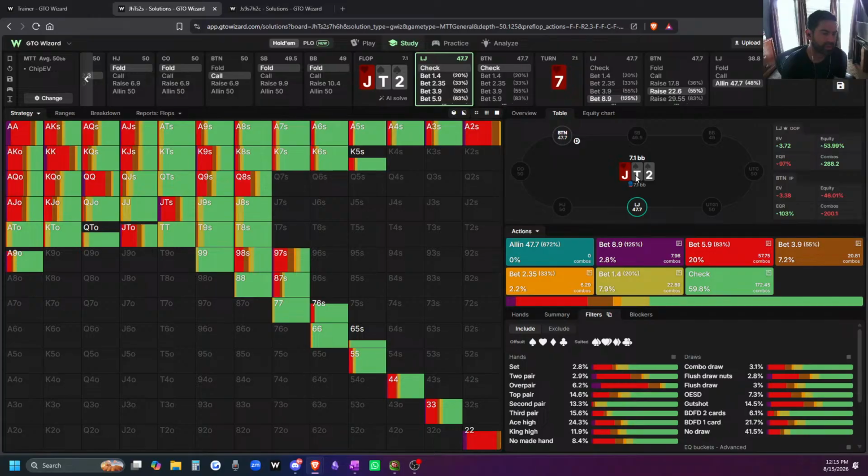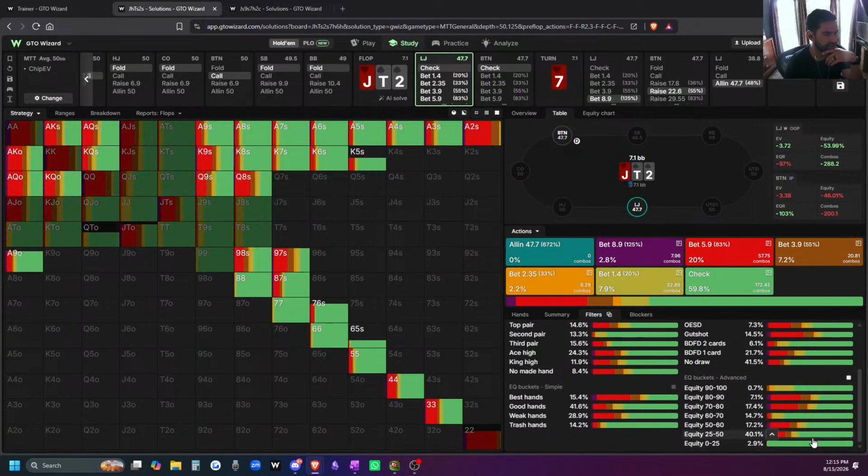The more I think about it, Jack 10 is a kind of unique board texture where there are going to be some ridiculous sizes introduced. You use really, really large sizing sometimes, and because you use really large sizings, your whole entire range can't support large sizings, which basically implies you should be playing a lot of checks. Checks are insane, yeah. So we have to be playing large on this board texture from out of position.